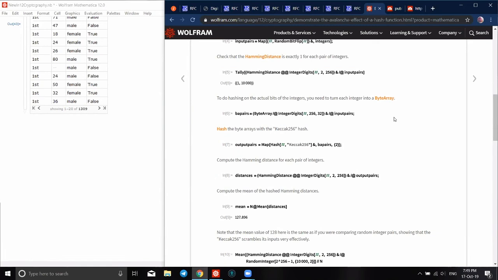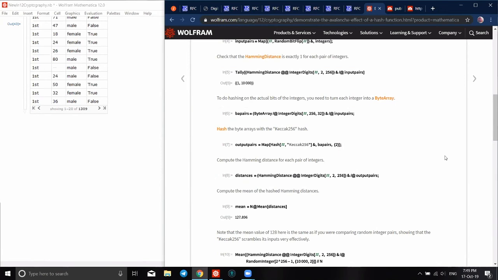And what the Avalanche Effect has to do is show us that even though our inputs only differ in 1 single bit out of all 256, the hash function is going to produce results for these 2 very similar inputs that are very, very different from each other.